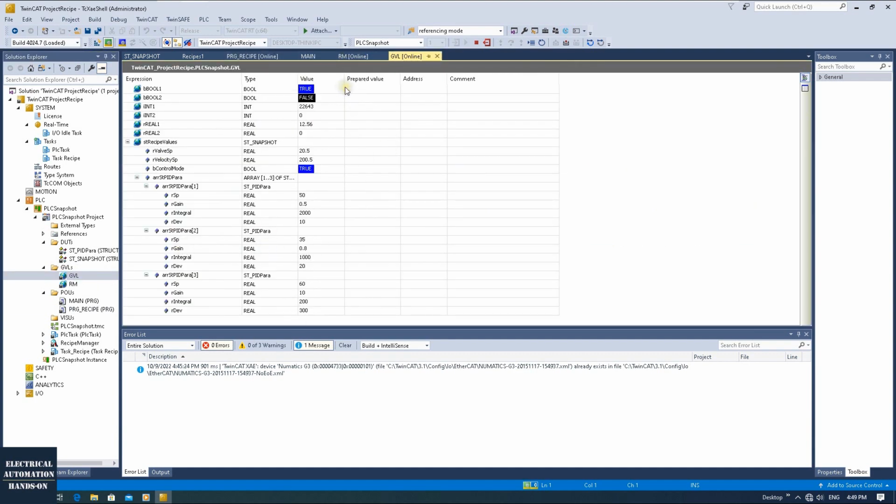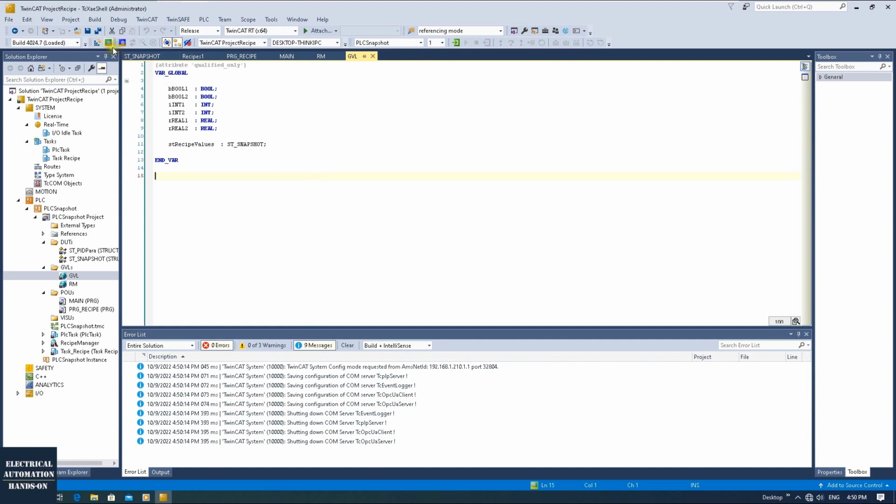Now I intend to wipe out all those online values, so I can restart the system without setting any persistent. So once I restart this controller, all those values will be lost. So now I restart.